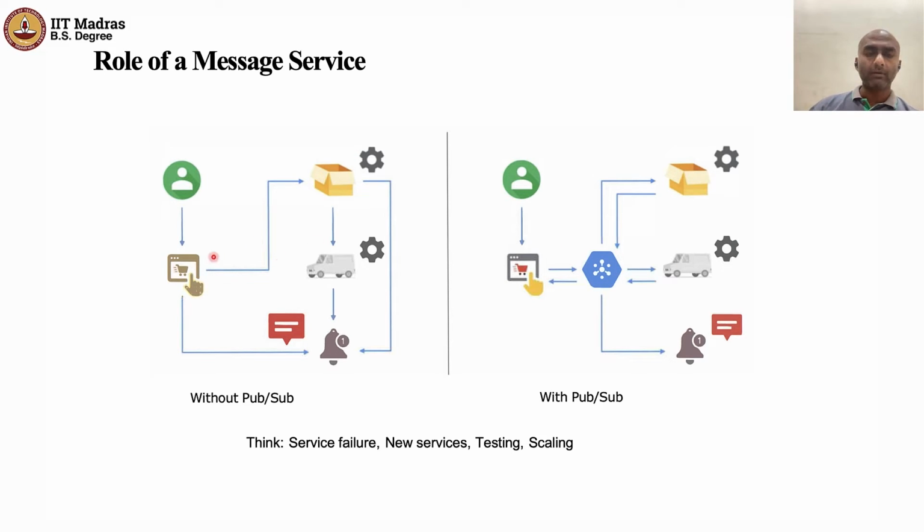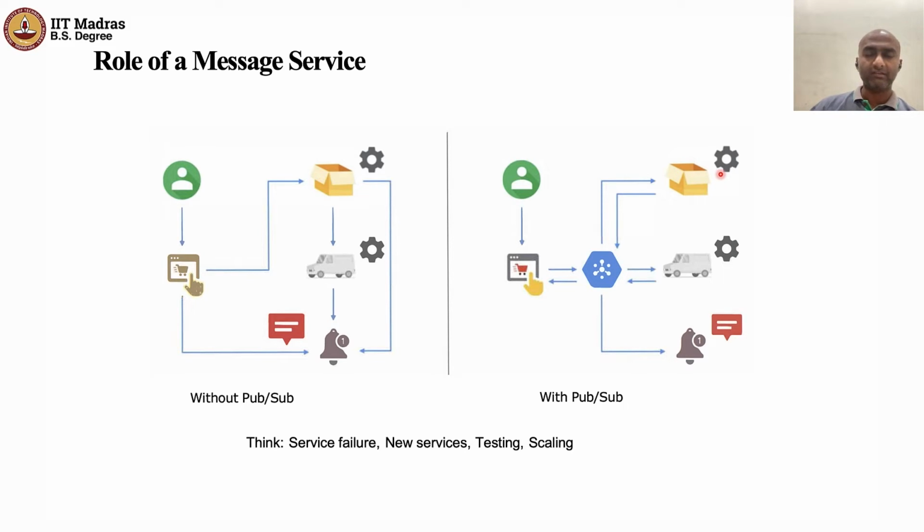So if you had tight coupling, like is the case without the message service, you would need to worry about how do I scale this? How do I get the response back? Like how many people need to be deployed in the packaging service so that my e-commerce website is not blocked. Whereas with the message service in between, the e-commerce website does its own thing, like we spoke about, and then the packaging service can be independently scaled.